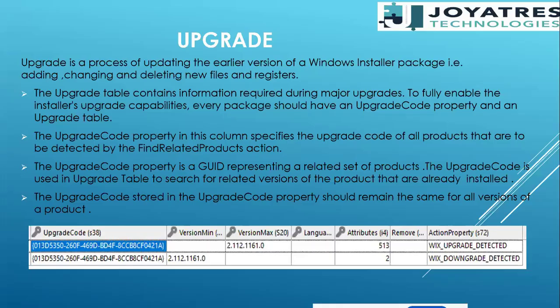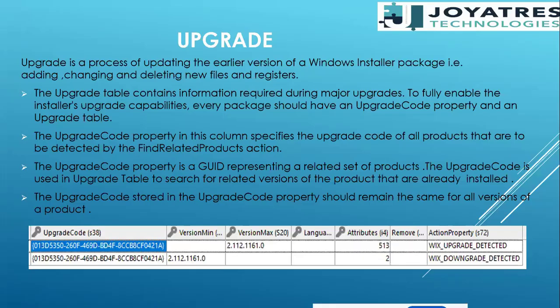You don't have to find the product code of all the older versions. For example, there is an organization in which multiple users have different versions. Obviously, being a packager, you cannot connect to each machine and fetch the information. It's not possible because you have to take the system remotely, and that is a time-taking process. That is very difficult to do. That's the reason, with the help of the upgrade table, you would be able to do it very easily, because you are going to do the upgrade version. You have the information of upgrade. Whatever the lower version will be, if you write it in the upgrade table, it is going to uninstall that.